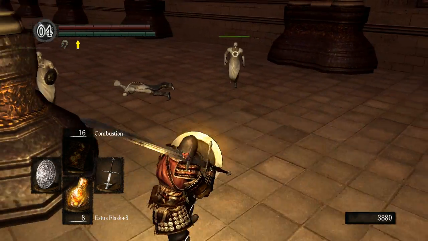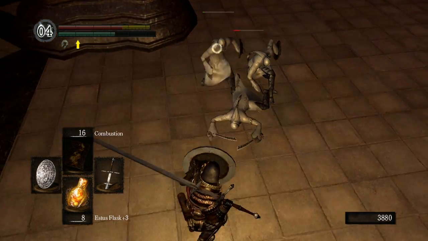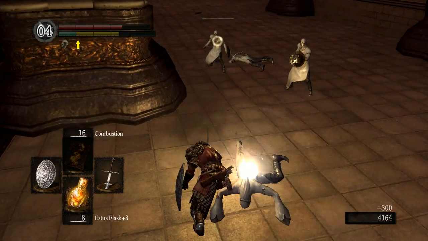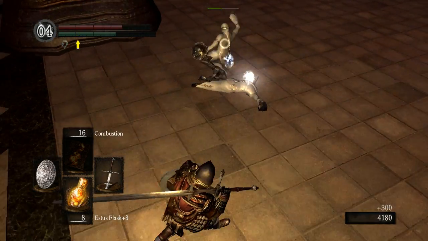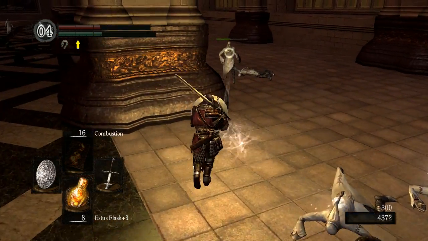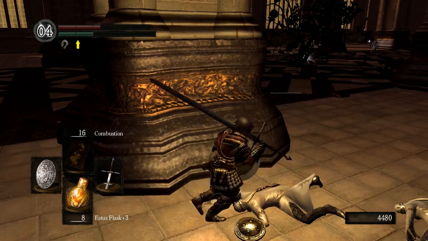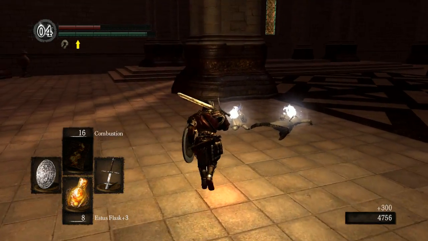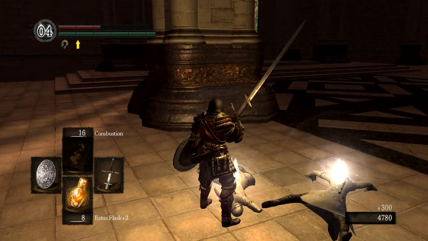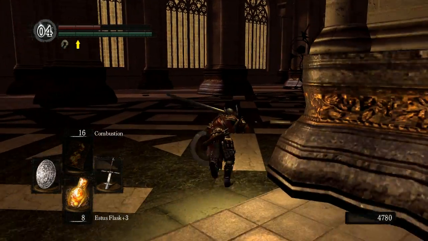They do drop what is arguably one of the best curved swords in the game, just because it can be buffed, and for curved swords it has like the highest attack per swing, DPS, I guess. Yeah, right there, the painted. At least I got one.